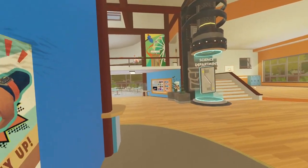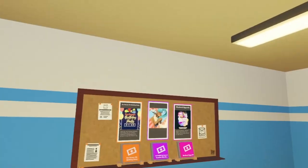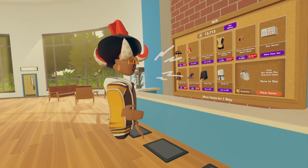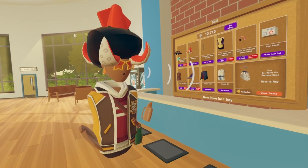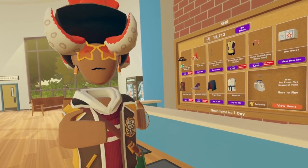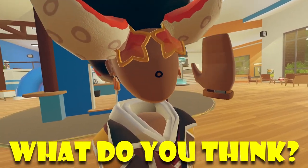Now remember when that weekly had dropped? It's not here unfortunately, and our board is just right here. Here are the events inside the Rec Center currently, if you guys are interested. And yeah, that seems to be pretty much all there is to our weekly. There's nothing new at the moment, and Science Department has finally ended, so we're kind of just in the season waiting on what's next.